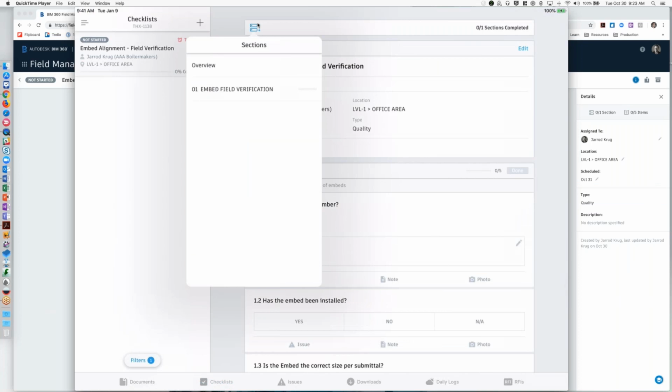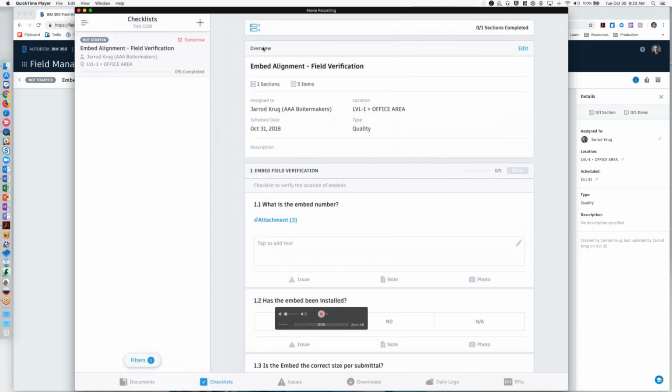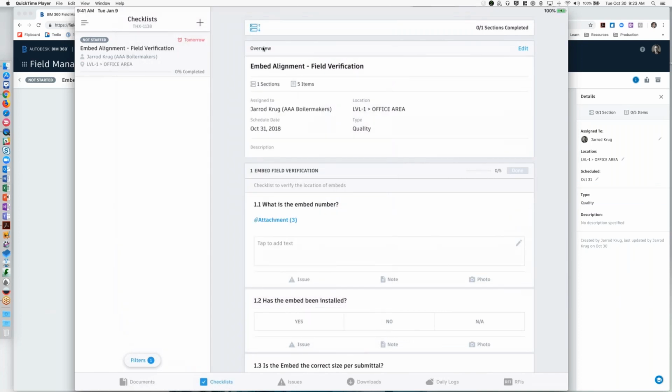The other thing that we could do, which isn't part of this template because it's a very small checklist, is assign specific sections to specific individuals. So in that setup process, when you have a template, those individual sections, if they have them, could be assigned to different folks on the project. You could have a potential by floor, by location structure based on the different checklists, and you could go through that process by assigning individuals based on that location.